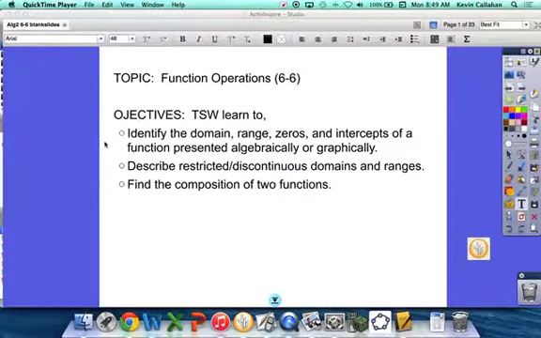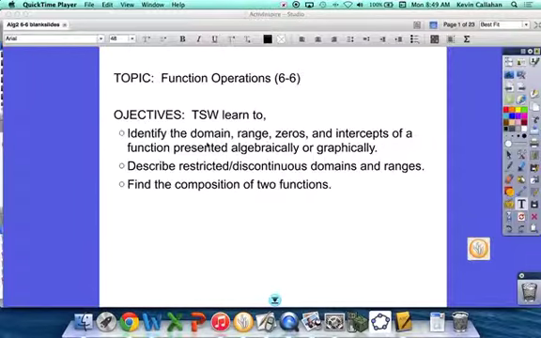Right? So this lesson is called function operations. And the thing about it is that the first four function operations are addition, subtraction, multiplication, division, things that you're pretty familiar with, and they don't work much different with this than what you would have thought. If I ask you to guess how it's going to work, it pretty much works that way. The difference with this, the thing that starts to become more challenging and more important is that we really have to start getting at this concept of domain.